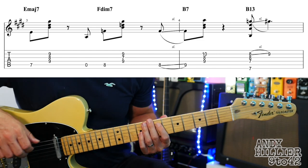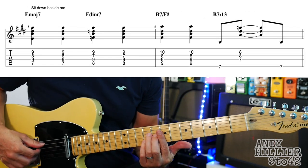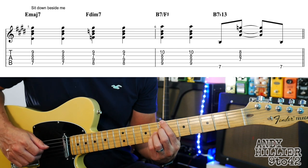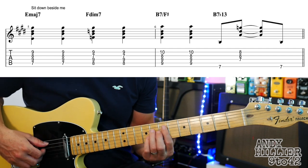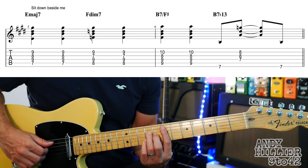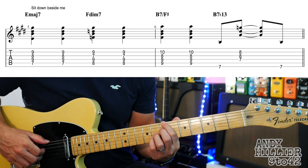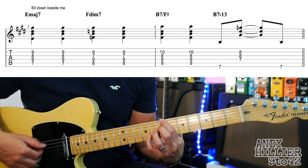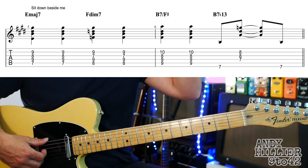Okay, and then it just keeps going around the main riff, and then on one part of the verse he's stabbing the chords. So it's doing the same chords but just stabbing them. It's the same chords but you're just playing them as a whole chord rather than doing the arpeggiated version. So that line goes — it's where he's saying 'sit down beside me' and the rest of the lyrics. And then it goes back to the main riff. Sometimes he just hits that last chord of the two bars straight as well.